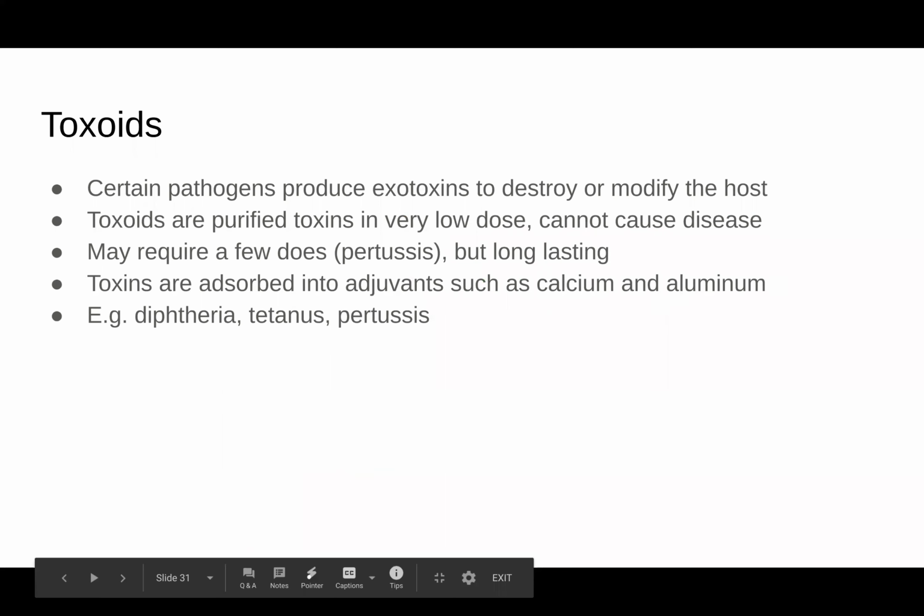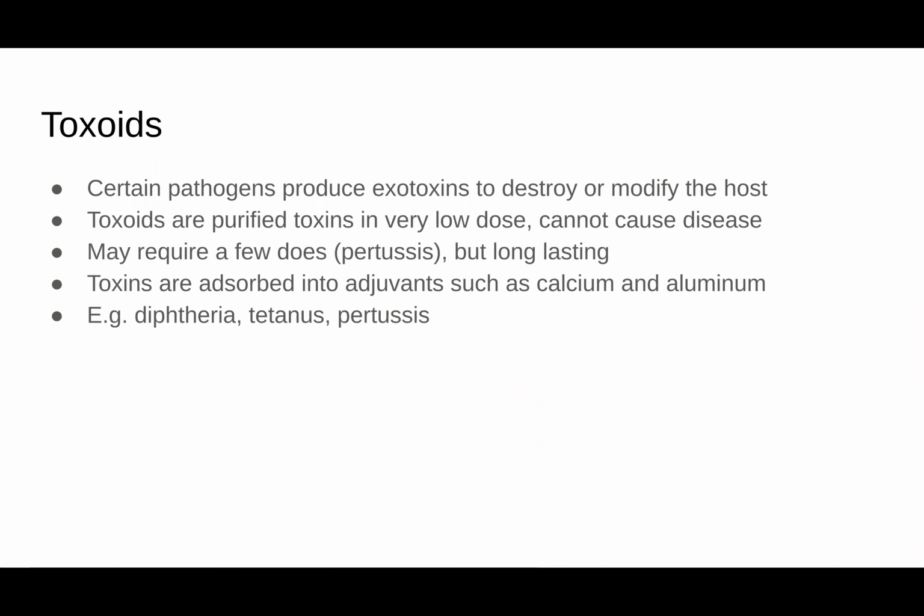And then finally, we have what are called toxoid vaccines, and I think these are some of the more interesting vaccines because they cover some of the weirdest diseases out there. These vaccines include things like diphtheria, tetanus, and pertussis or whooping cough. These toxoid vaccines rely on the fact that pathogens, once they start to affect you, produce what are called exotoxins. And these exotoxins do two things: they destroy your tissue, and they modify the behavior of the host.